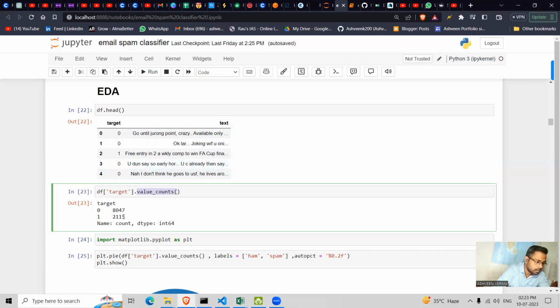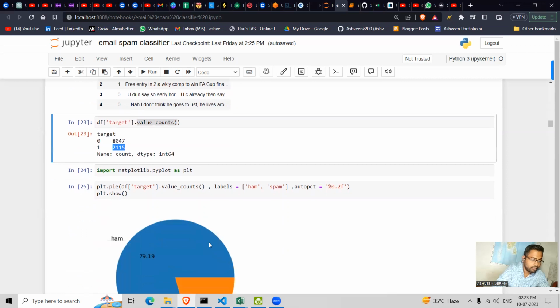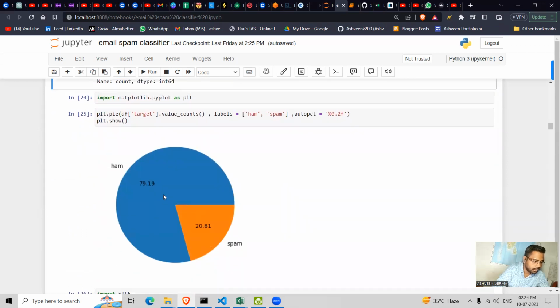Here I can see that there are 8,000 data rows which are not spam, and 2,115 data rows which are spam. Here I can roughly say that 80% of the data is not spam and 20% is spam. But I have to see the visualizations. Here I can see that 79.19% of the data is not spam, and 20.81% is spam.